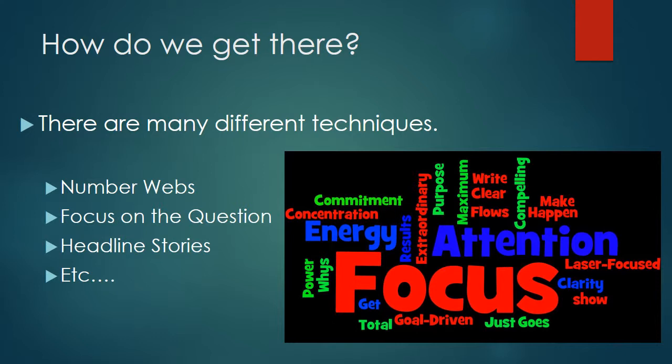Number webs is when a student is given a certain quantity and they have to have, it looks like a little spider web, and out on each branch it has different ways of getting to that quantity. It can be represented in fractions, in whole numbers, and half numbers, with decimals, with little blocks, percentages, many other ways.